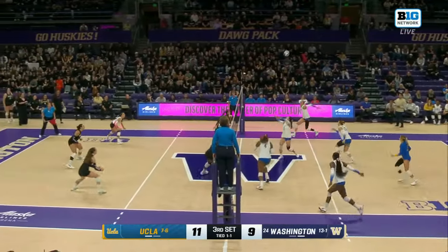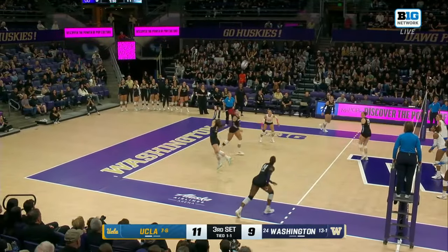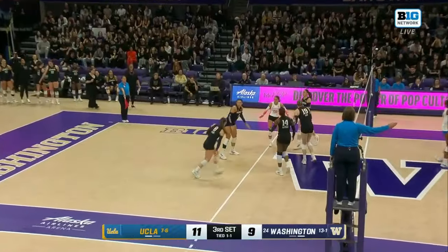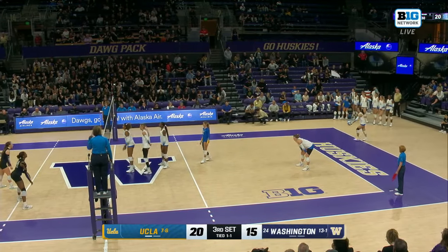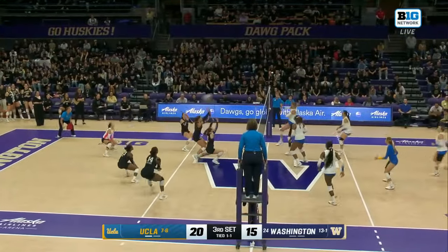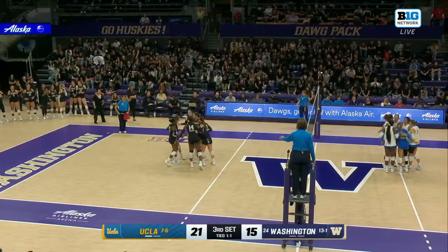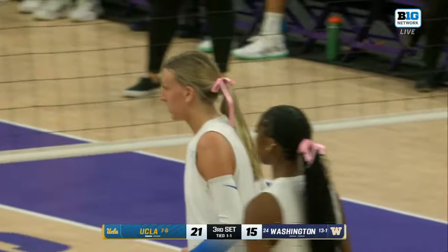Dog big time by Bays right there. Now here's Wilmuss in transition. A chance for the Bruins. Block touch there again. Wilmuss not going to have a swing — instead on the over set. They certainly struggled in their previous match against Penn State, to say the least. And USC has been on the come up, so a huge win for the Ducks. And this one has been, like we've talked about, almost as close as you could imagine.